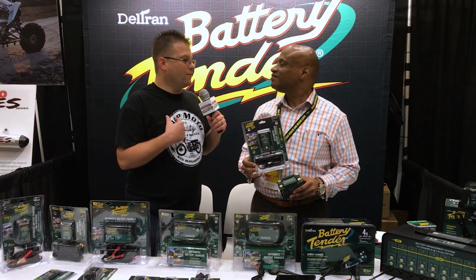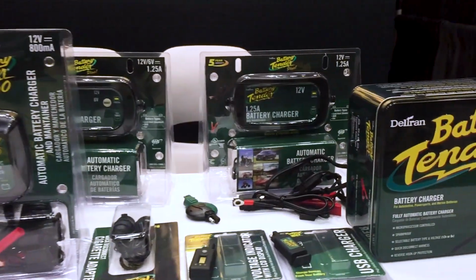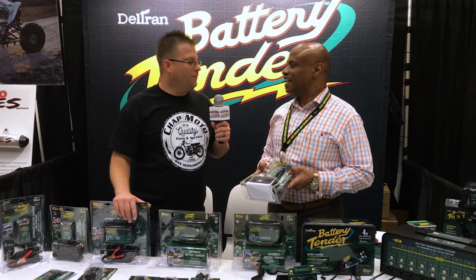And that was the problem that I had, right? Every bike I had had a lead acid battery in it, or a sealed battery, whatever the case is. And I had my traditional Battery Tenders all plugged into each of those various motorcycles. Well, when I upgraded to lithium on one of those bikes, now what? Now I'm thinking, what do I do now?